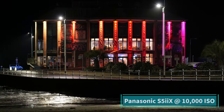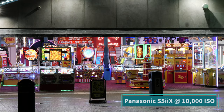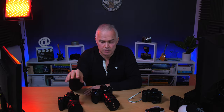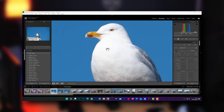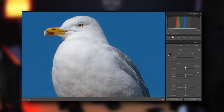Professionally I still use a handheld stabilizer for run-and-gun. Low light is fantastic — the S1H is brilliant at 10,000 ISO and this is no different, so it's a fantastic camera for low-light photography and video. Dynamic range is fantastic too — I've managed to pull detail from the shadows without losing image quality, and pulling back highlights is amazing. There was a shot of a seagull where the feathers were slightly overblown on a sunny day and I got all those details back, super sharp.